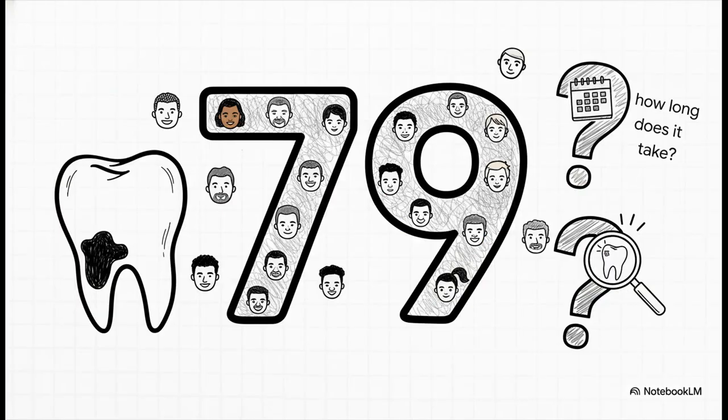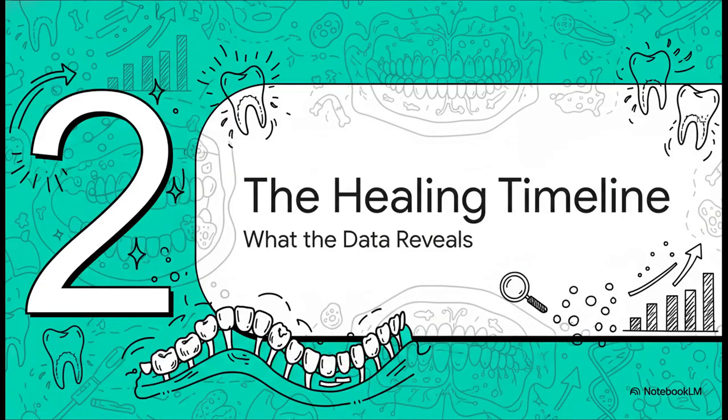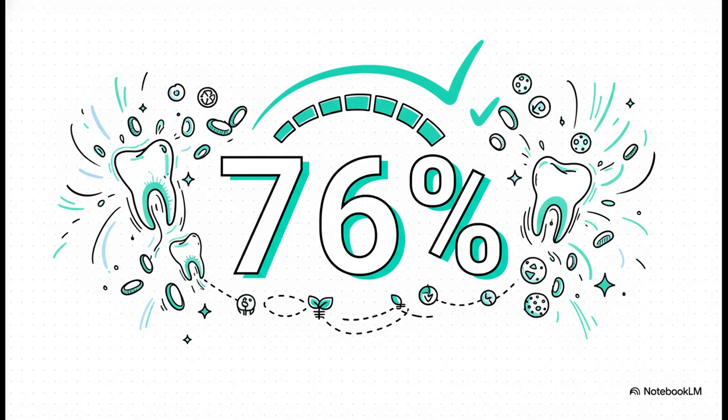And it's that incredible precision that was at the heart of a recent study we're looking at today. Scientists followed 79 patients, all of whom had these large infections, to answer two really simple but important questions. What actually predicts if you're going to heal, and how long is it really going to take? So what did they find? This is where we get the answers. And the data from those 79 people paints this really fascinating and honestly pretty unexpected picture of how our bodies can regenerate bone.